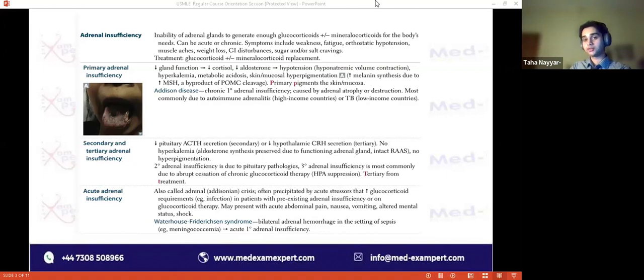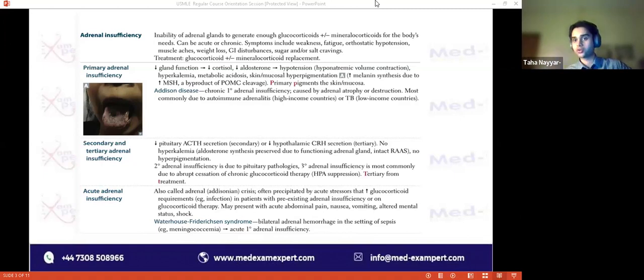And lastly, another very important effect of cortisol is that it deactivates osteoblasts and upregulates the osteoclasts. So osteoclasts basically dissolve bone. And that's why we see individuals who are taking steroids for a very long period of time get osteoporosis and avascular necrosis of the bone. So that is the reason behind those diseases, because we get downregulation of osteoblasts and upregulation of osteoclasts. So these are the functions of cortisol.